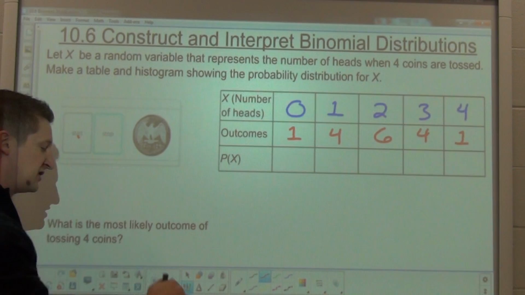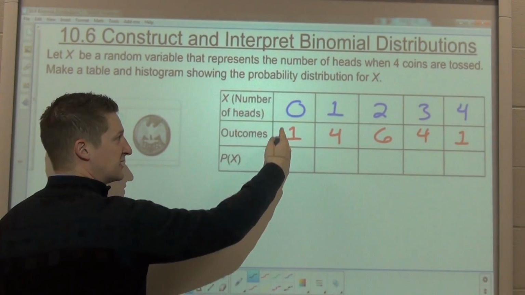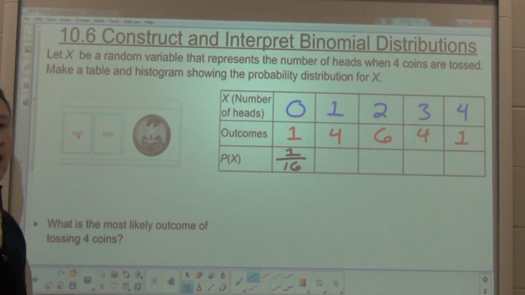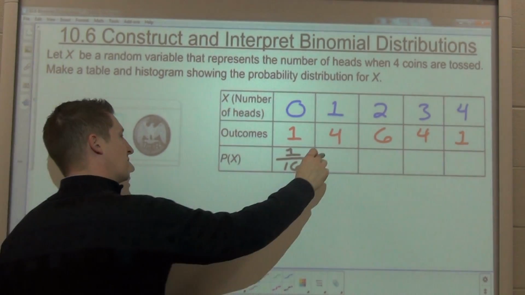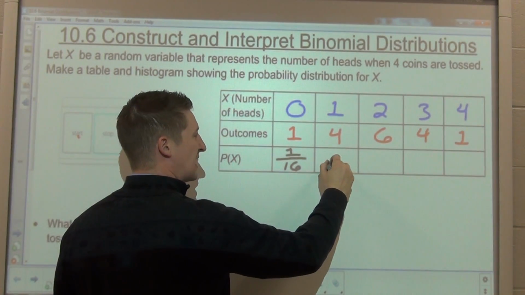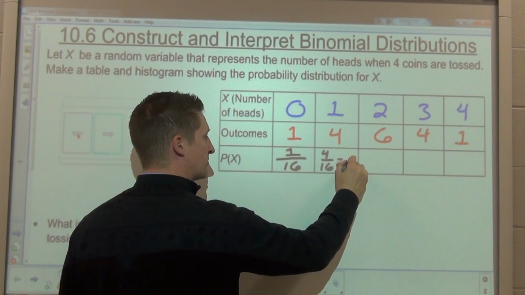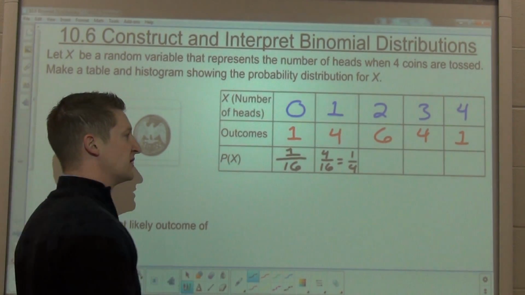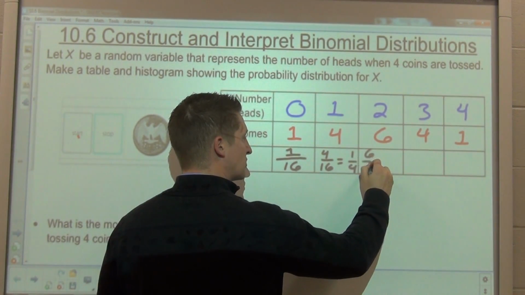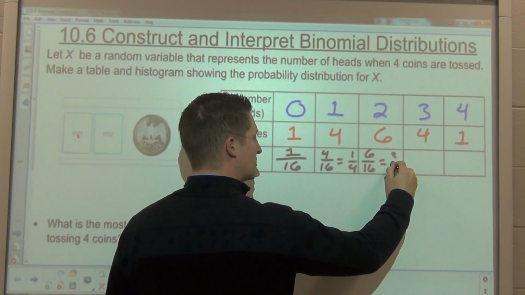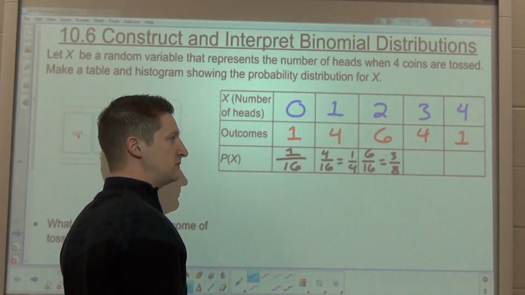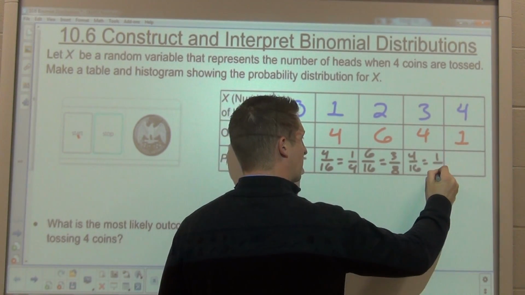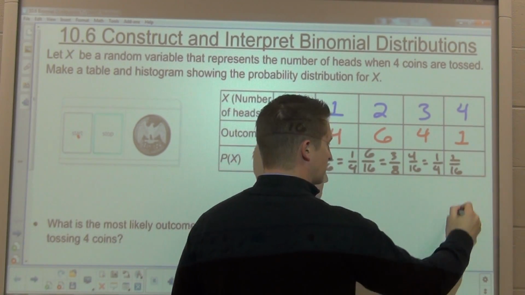That being the case, if there's 16 ways that this could happen, when I fill in the probability of getting 0 heads, there's 1 way for that to happen out of a possible 16 options. With 1 head, there's 4 outcomes out of the 16 available, which reduces down to 1/4. So I have a 1/4 probability of that happening. Now what about 2 heads coming up? Well, there's 6 ways for that to happen out of a total of 16 different options, which reduces to 3/8. And then once again, because it's 4 and it's 1, these last 2 will be 4/16, which goes down to 1/4, and 1/16, which remains 1/16.